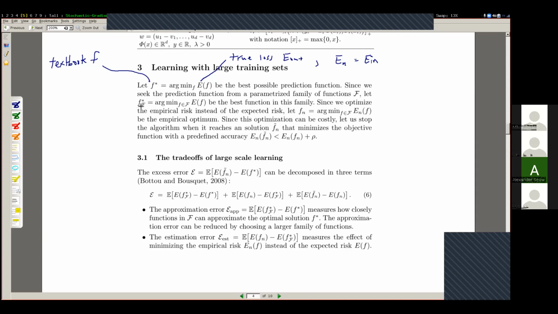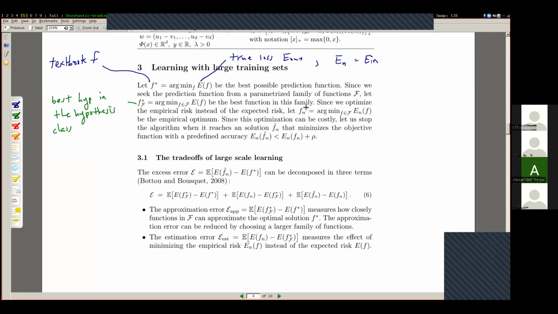Here, when we have the subscript F like this, this is the best hypothesis possible in our particular hypothesis class that we're selecting from. This is something that's not defined in the textbook anywhere, but this is the best hypothesis in the hypothesis class. And again, it doesn't depend on the data anywhere. This E is the true error, so this is something that we can't possibly know. We can only estimate it somehow.